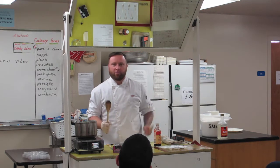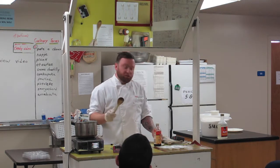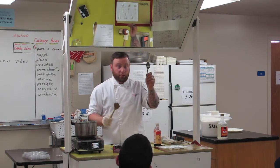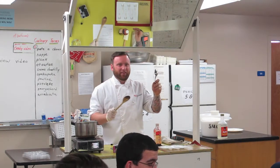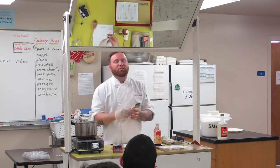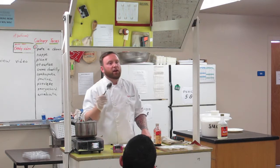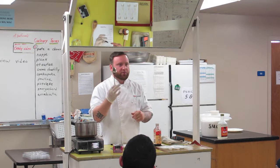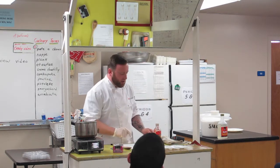Why do you want to get rid of the metal? Not necessarily explode, but we do have to do with the heat. What do you guys think about that? It spreads through. Transfers, yeah. I know, we had a little mind melt there. So yeah, it transfers heat a lot quicker, right? So if I'm standing here stirring this, it's very dangerous, you guys, because this is going to be in 300 degree sugar, and it's gonna transfer up to my hand very quickly. And again, we're all about safety. Safety's first, then we can eat and enjoy our food.